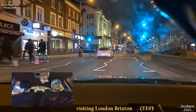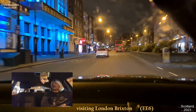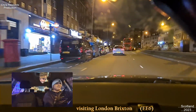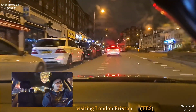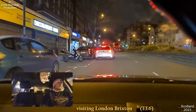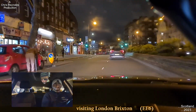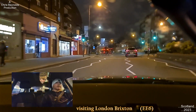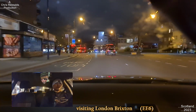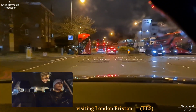I suppose they've grown up with it, this will be just another day in the office for these guys. But when you think Dundee's bad, that's nothing. Come down here and drive about London for a day, and you'll certainly be in for a surprise. If you think Dundee's bad for traffic. After 400 yards, go straight on A23 Brixton Hill.